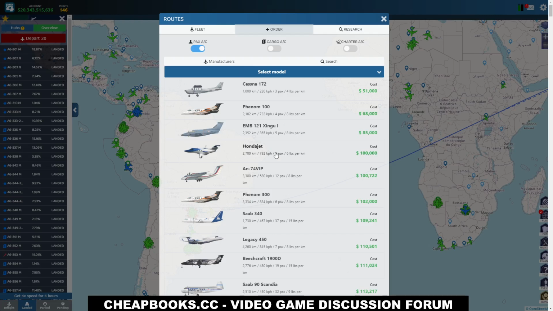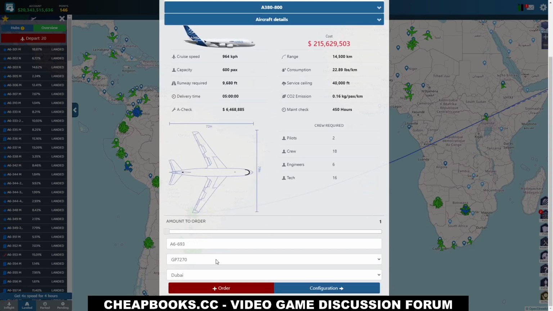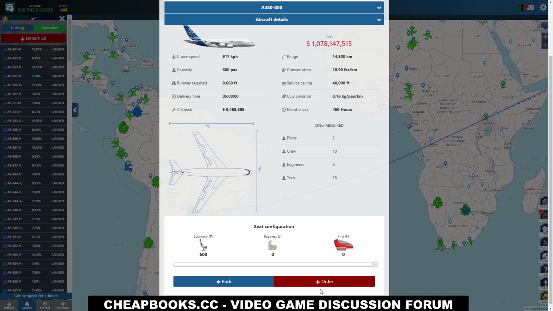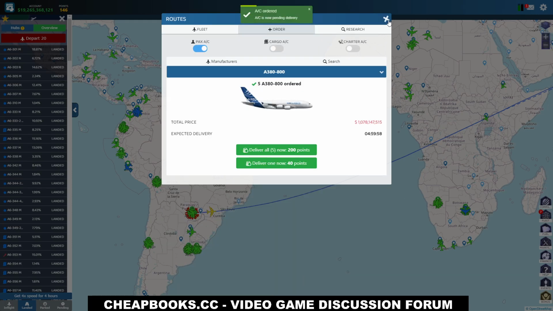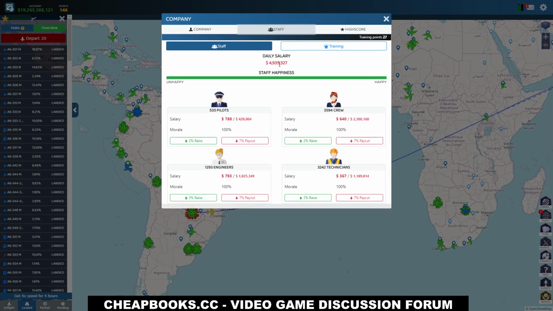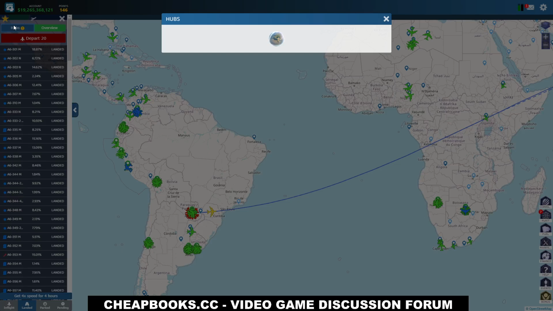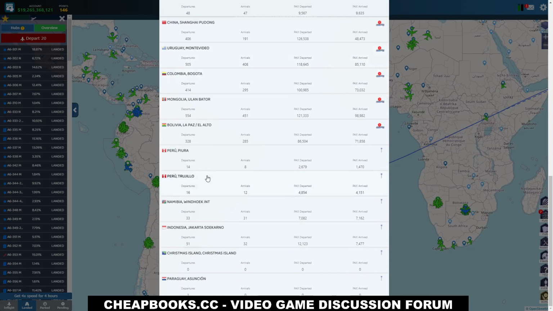So I'm going to get A380-800. I'm going to put the fuel efficient engine. I am going to put it to Ascuncion. I am going to order 5 of them. And I'm going to go to configuration and then order it. It's going to increase my staff, which means that my salaries are going to increase. And I put them up to 100% when I started playing today. Not going to depart my aircraft today. I don't need the money. So Paraguay is going to have those aircraft added.